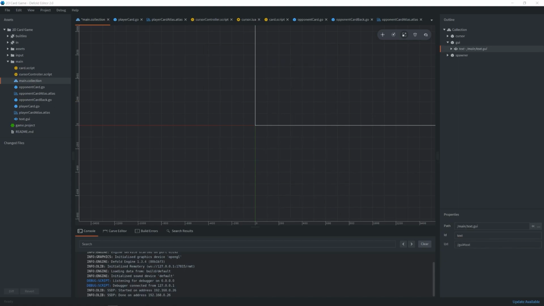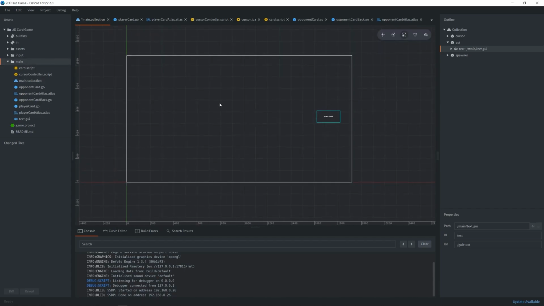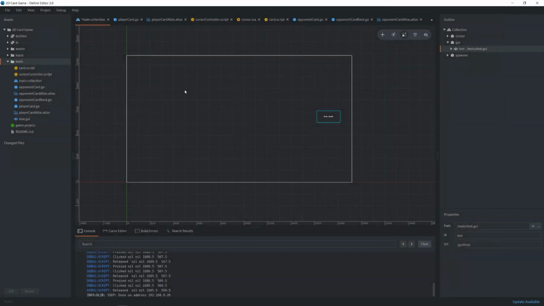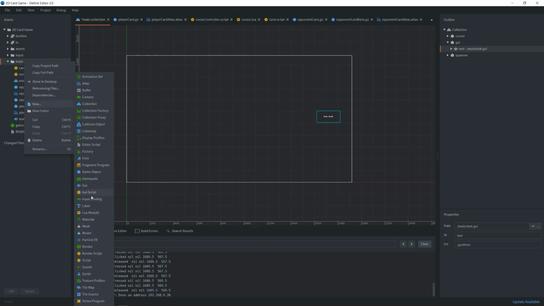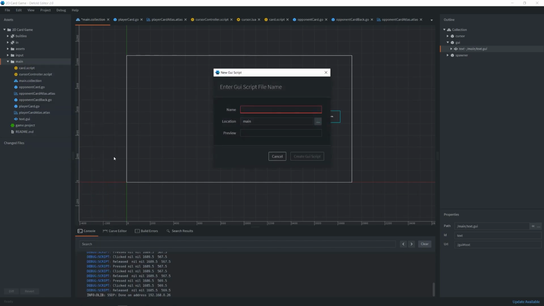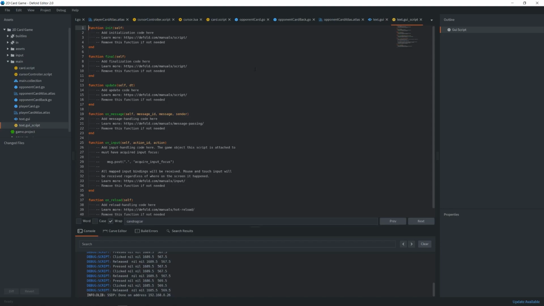which is all good. One thing that I need to do now is to also add what's called a GUI script, so that I can determine what that thing should do. So if I do build my game, Control B, I see it, but nothing happens here. So how am I going to do that? I'm going to add a new GUI script. We're going to call this text GUI script.